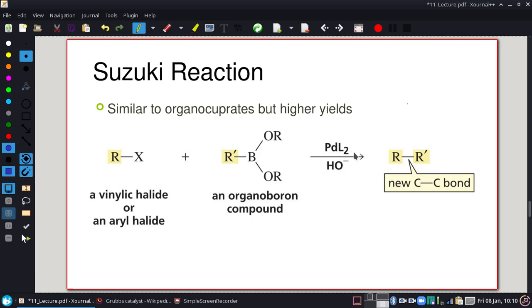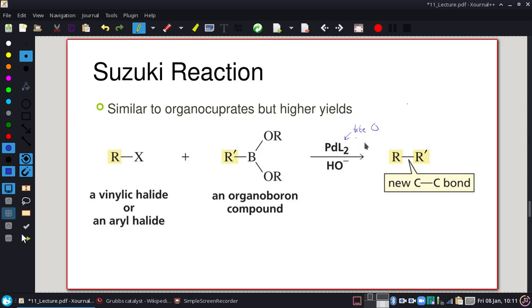Now, PdL2, palladium with at least 2 ligands on them that are exactly the same. The reason it's listed this way is it turns out that what is attached to ligands can vary. Suzuki found early on that you kind of wanted ligands that could take oxygens, or have a place to absorb oxygens. So the ligands just needed to have space on them to absorb stuff. There was a huge amount of variety here. There's a lot of things that work. As a matter of fact, a lot of the more common palladium ligands actually have 4 of those exact same thing on there. So it's PdL4. But it needs to be a PdL2, and you are perfectly allowed to just do L2.